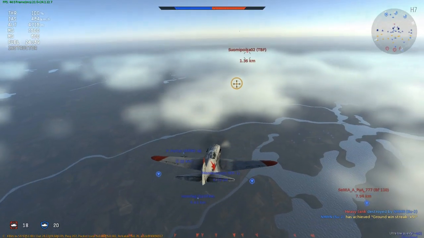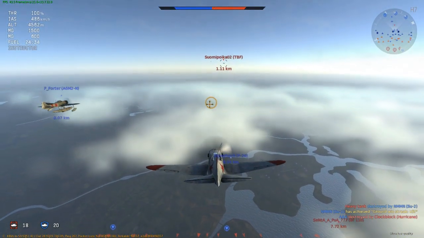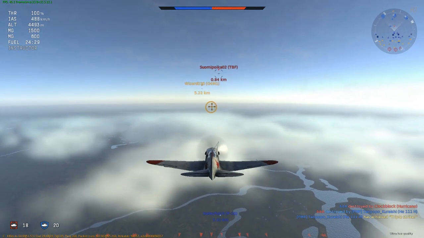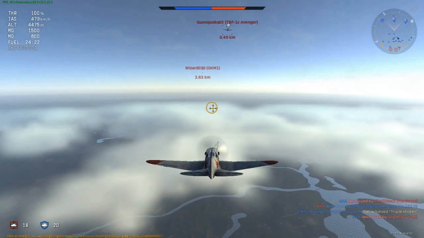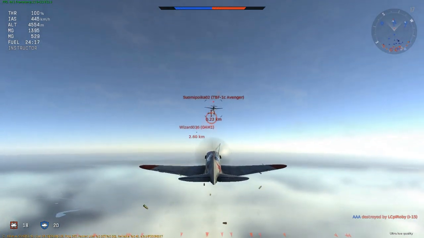So I'll just blow past this A6M2N. Good to see one of those at altitude, by the way. And then approach from underneath the TBF so his gunner doesn't fire and alert him. Nice and close, and let him have it.